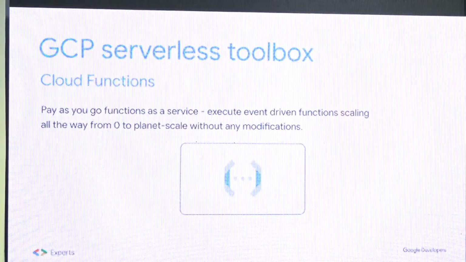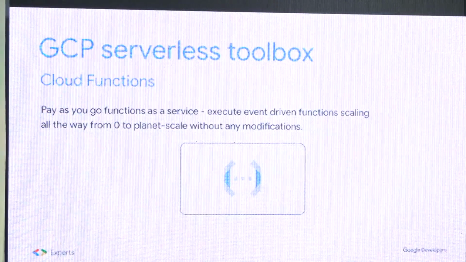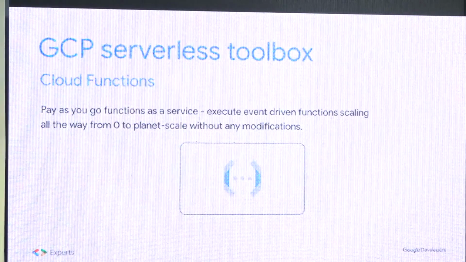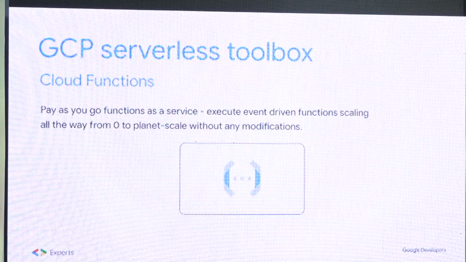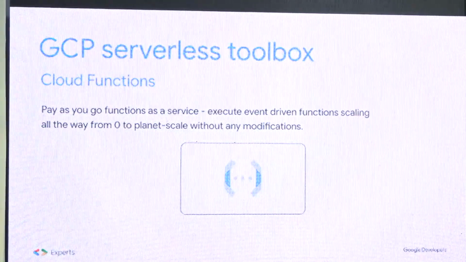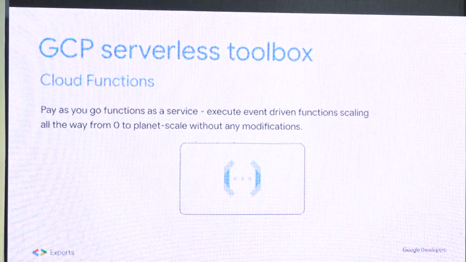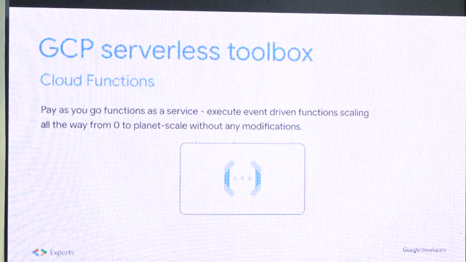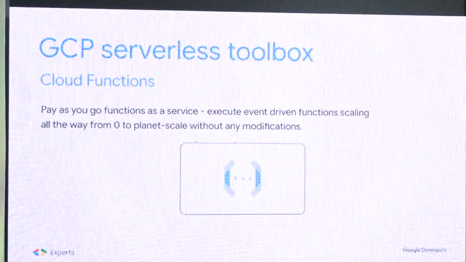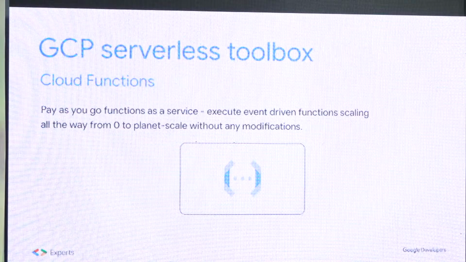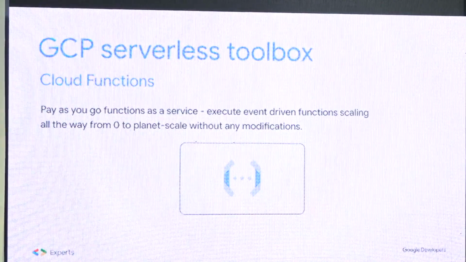So here are some items from the GCP serverless toolbox. Cloud Functions, how many of you have used it? How many of you have heard about it? Yeah, so just a suggestion in this hackathon, if you're going to build probably a very small service which maybe triggers an email or maybe does one computation in the cloud, you want it to be fast and non-billed to you because GCP Cloud Functions has a very generous limit. So you might want to use Cloud Functions for that.